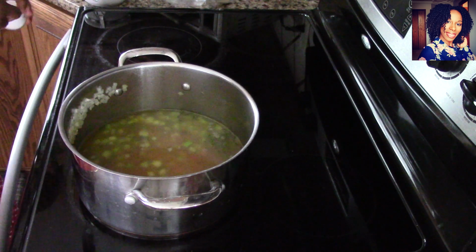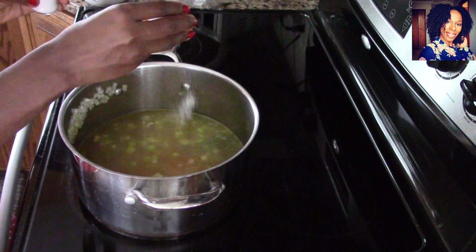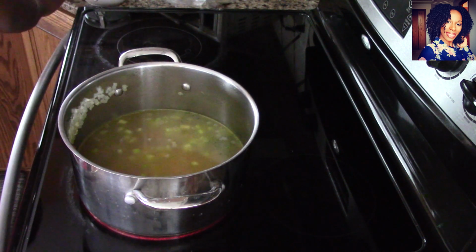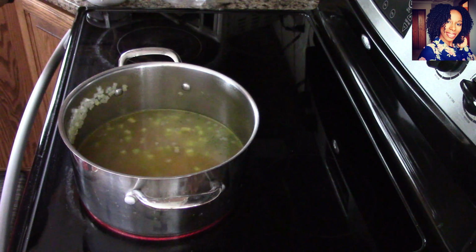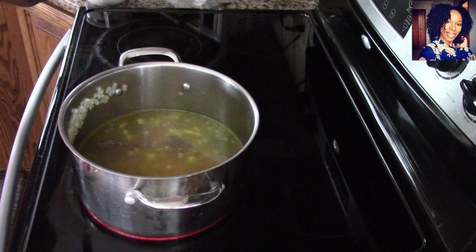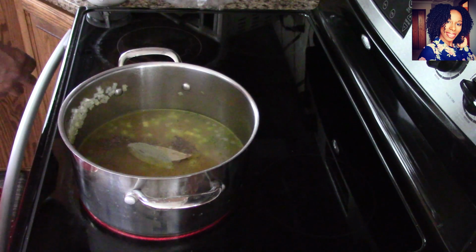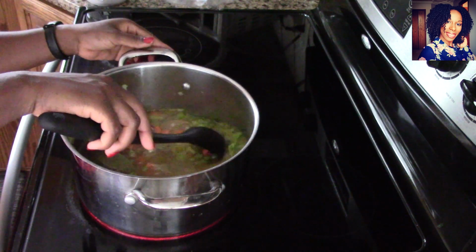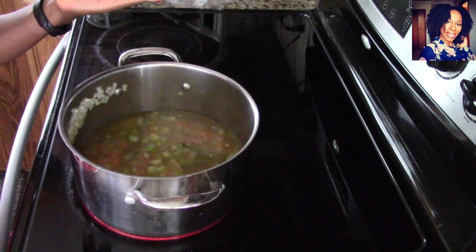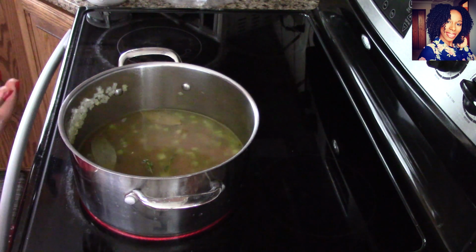I know I didn't have too much salt in my broth, so I'm going to go ahead and season that water. Add a little bit of black pepper as well. And add your bay leaves. And stir everything up. Again, I'm going to add another extra cup of liquid. So that will make it 8 cups, and allow this to come to a boil.